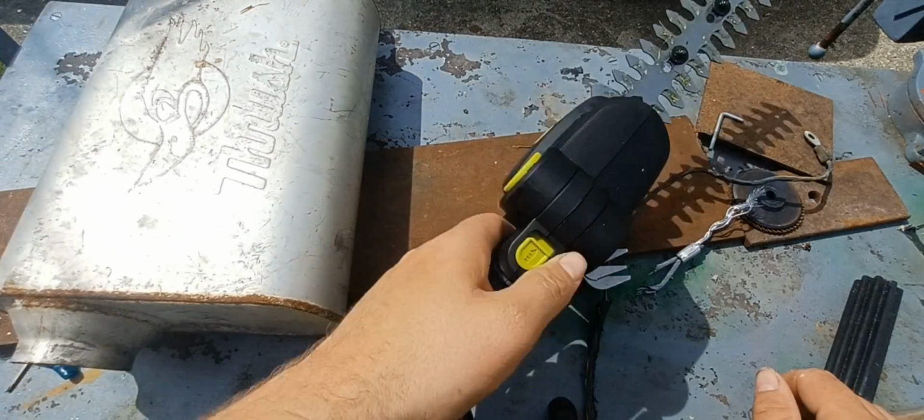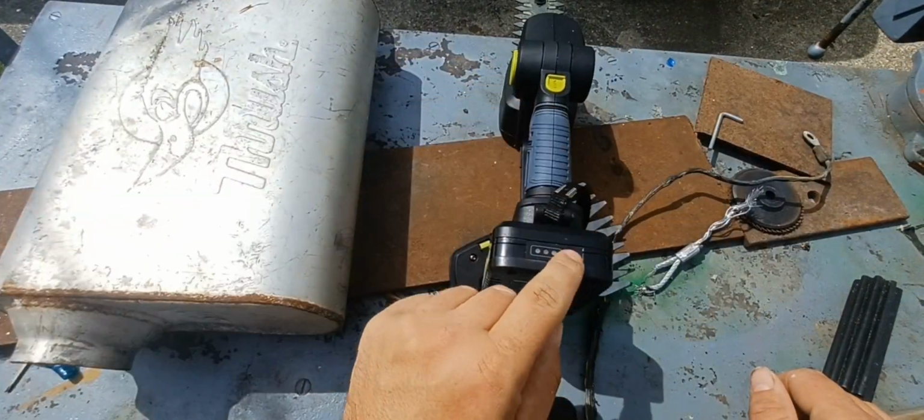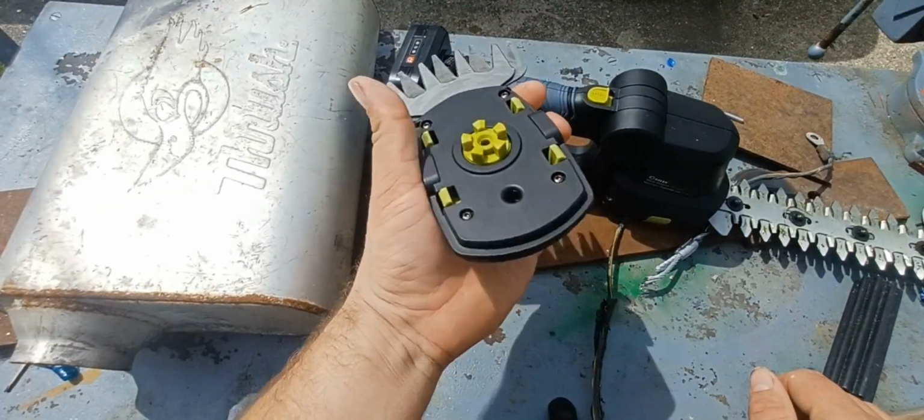So, closing thoughts on this. I actually really like it. I see myself using this in the future. I like that they added the little battery indicator on it. The attachments are fairly easy to swap out.